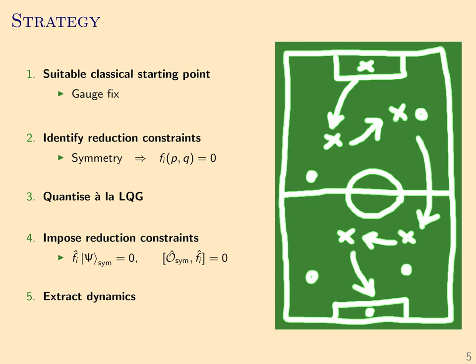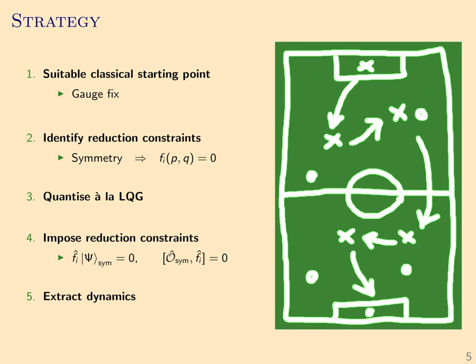We will then quantize using our standard loop quantum gravity methods, in particular the Hilbert space, the Jastrzebski-Lewandowski measure, the construction of diffeomorphism-invariant states, the construction of dynamics, and so forth. This will still be a kind of full GR, which is full GR in a gauge. So it's a little restricted because in a certain gauge, not all solutions are accessible. However, it's in principle still full GR that we quantize.